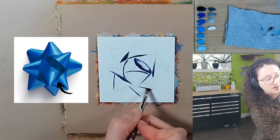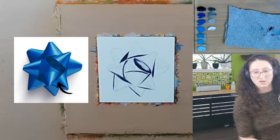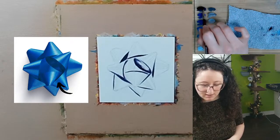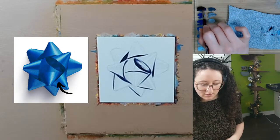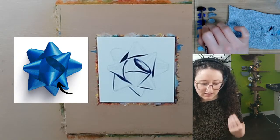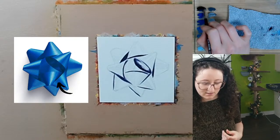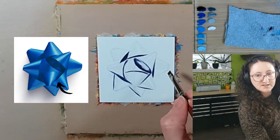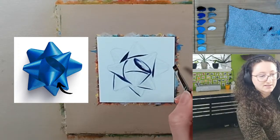Once you understand the color mixing, which I think is a big struggle for a lot of people, that's why I really wanted to add the color mixing into these. If you have any questions, please let me know in the comments so that I can help you out with color mixing, because I know that's a big hurdle for a lot of people when they start out.